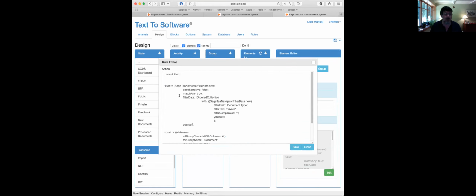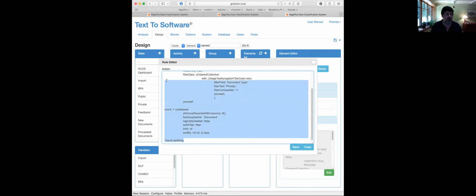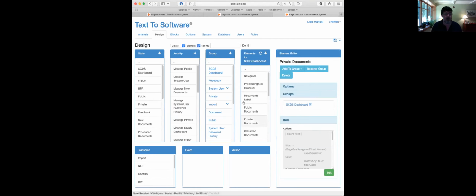We can edit them and we can save them, but currently we have absolutely no way of debugging at any level on here, other than putting a self-halt in there and seeing it in the actual Smalltalk image and fixing it there, which of course is not very helpful to somebody that's a customer of the text-to-software system. So if anybody's got experience of presenting a debugging interface through the web, I would be interested.